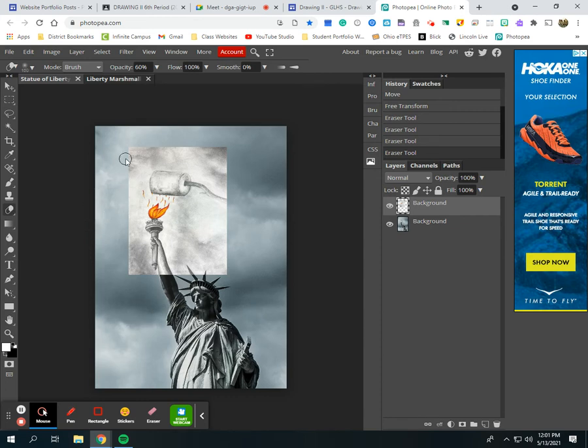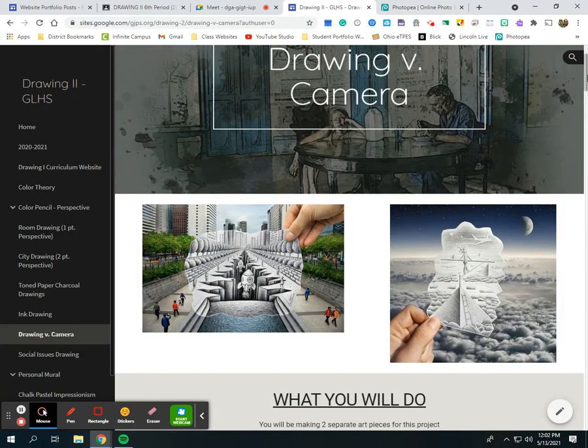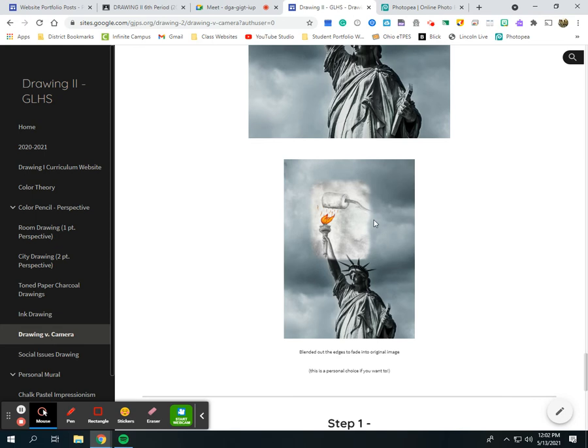Okay, so I'm going to make it a little bigger, and then I have the ability to click a couple times and fade out my hard edges if that's a look you want to go for, to make it look like it more blends into the picture itself. Maybe do a lot of erasing over here to make it almost look like the stick comes out of the clouds. Okay, and continue on with that. Okay, I have a completed example here. So once again, you could submit it like this, or you could submit it blended out like that.